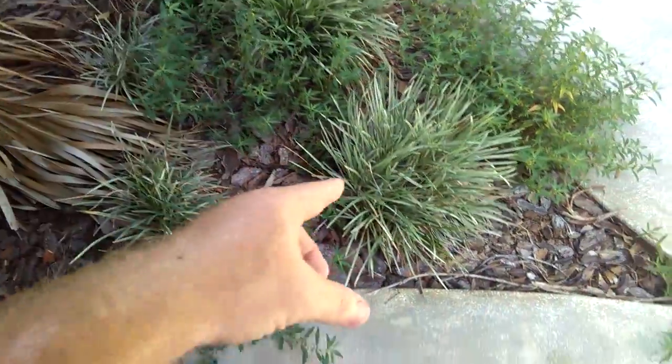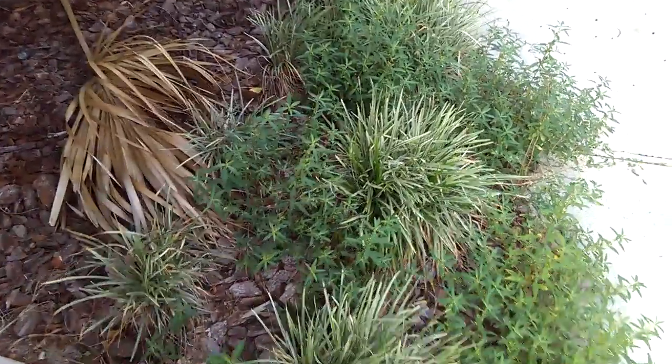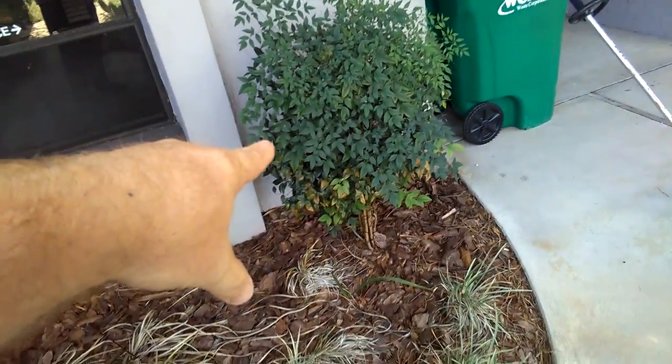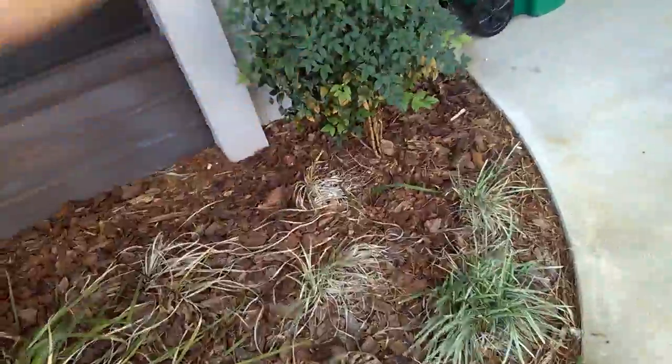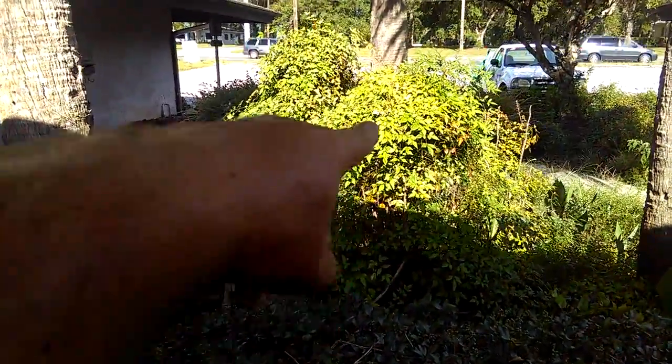We have some weed pressure; these are Aztec grass in here — this is a border plant — and then we have a lot of weed pressure, so you can see the weeds have kind of overtaken what was supposed to be in here. We have some African iris over here, then Aztec grass again and your weed pressure. Another beautiful cultivar of the domesticated Nandina — this is the heavenly bamboo version, which grows a little bit taller. It's not like the Firepower, which would have bright red berries and purple stems. The heavenly bamboo is actually used for the length; it has some girth to it. See it where it just gets really tall — it'll grow six feet high. We can limb that up a little bit and really take advantage of showing the stalks.